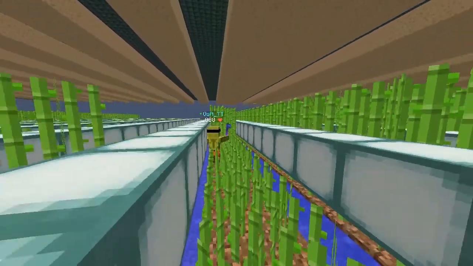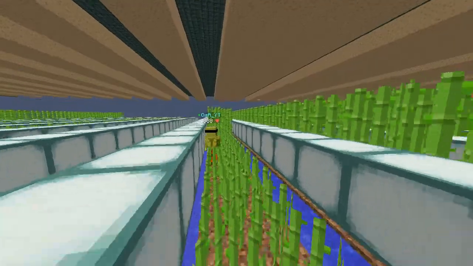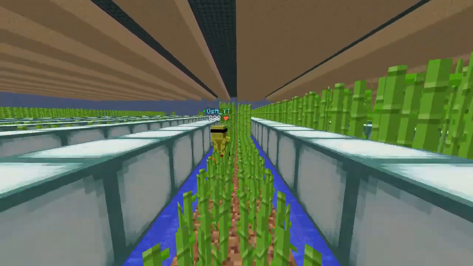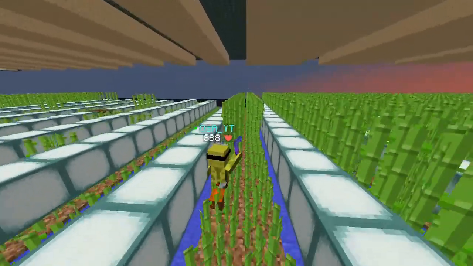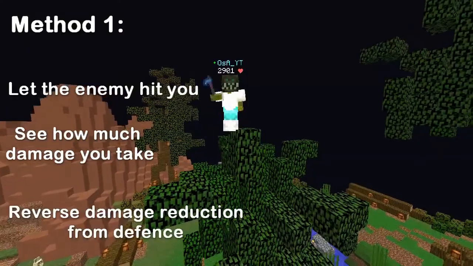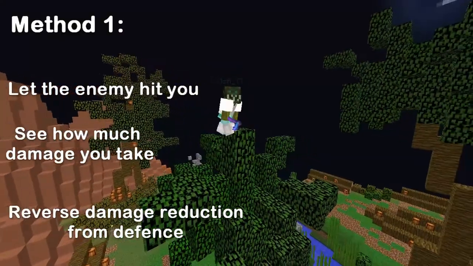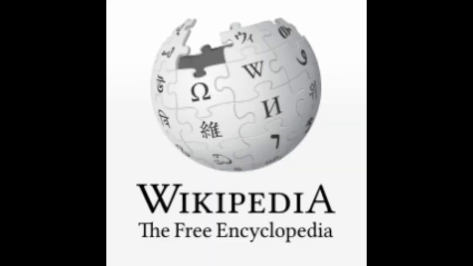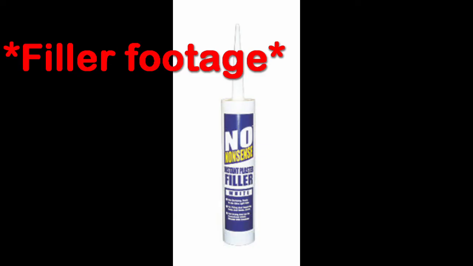Firstly, how do you tell how much damage an enemy deals so that you can find out how much extra damage you'll deal on your next hit after you've defeated it? Well, there's two ways. The first is to let the enemy hit you, see how much your health goes down by, and then reverse the damage reduction from your defense to see the original damage. The second is to look at the Wikipedia page. Time to try out each method.